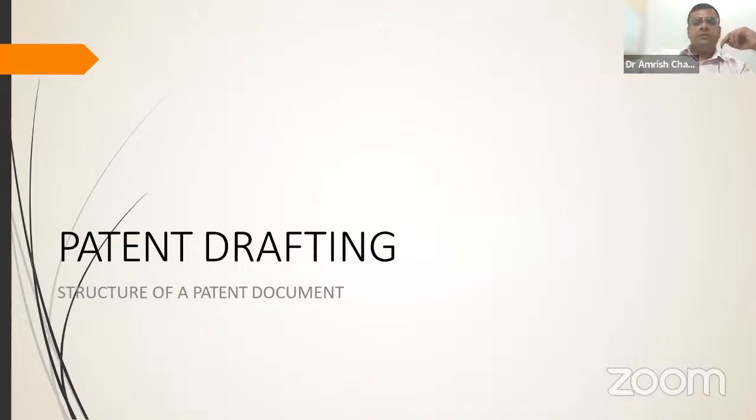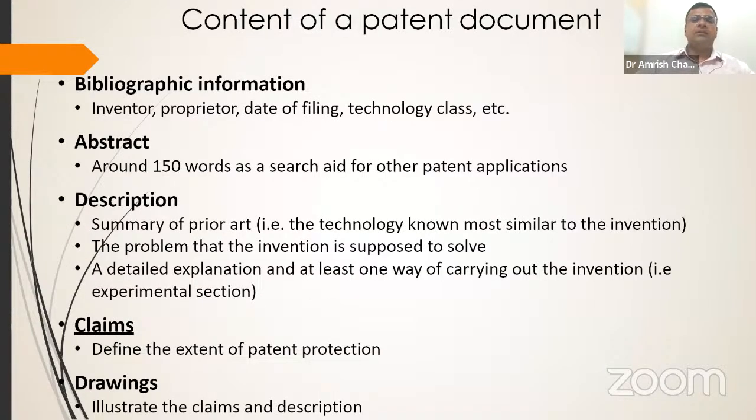And moving forward, when it comes to patent drafting, it is more like a research article that we draft, with a little bit of legal consideration and a lot of technical consideration. So when you have a patent filing, you have a lot of things in common with the research article that you would write.